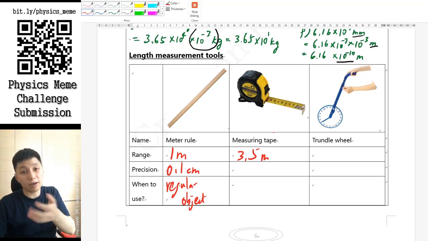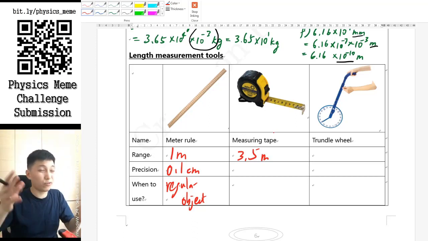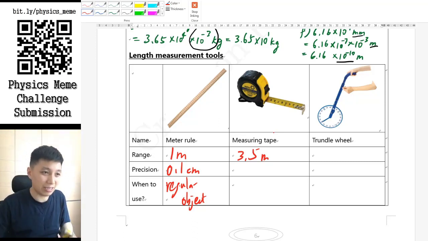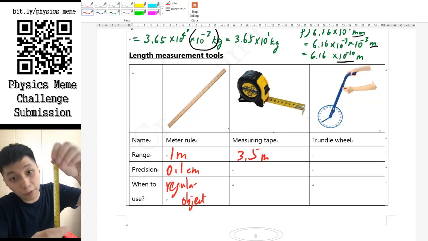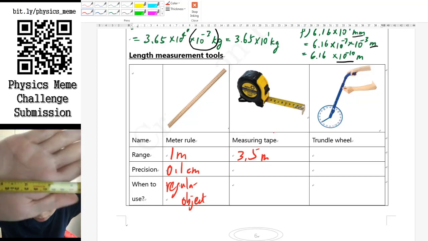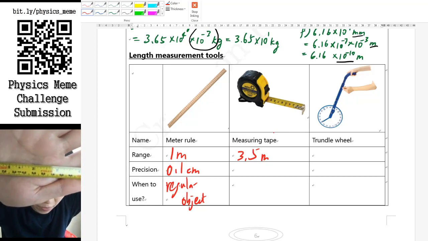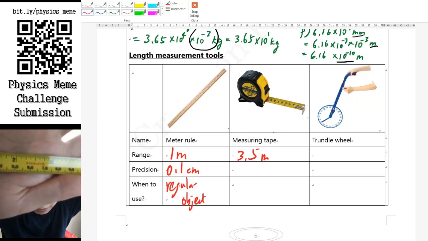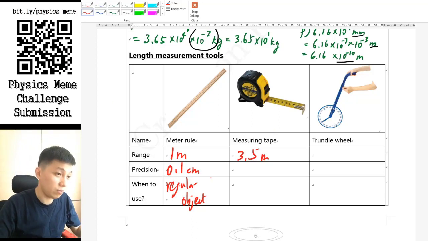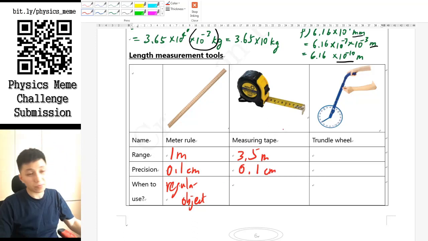As for precision, let's take a look together. They actually provide both inch and also cm. So you can see that it is the same as the normal ruler that we use, like the meter ruler that we just showed earlier. In between the two cm—the lower row is cm, the upper row is for inch—so we will just stick with SI unit, so inch is not going to be used in physics basically. So for cm, you can see there are ten divisions or ten intervals between them. So once again, it is the same as a meter ruler, so I would say 0.1 cm again.